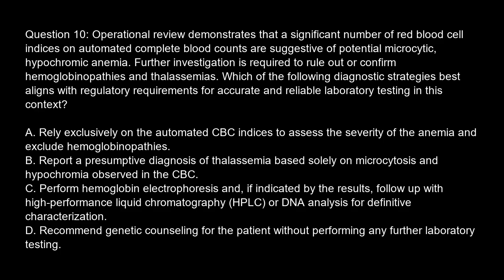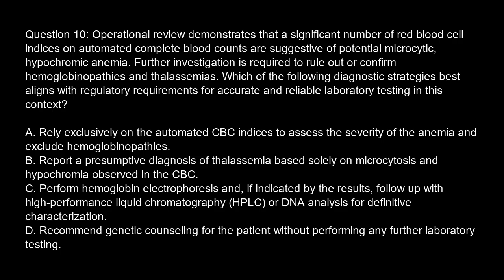Question 10. Operational review demonstrates that a significant number of red blood cell indices on automated complete blood counts are suggestive of potential microcytic hypochromic anemia. Further investigation is required to rule out or confirm hemoglobinopathies and thalassemias. Which of the following diagnostic strategies best aligns with regulatory requirements for accurate and reliable laboratory testing in this context?